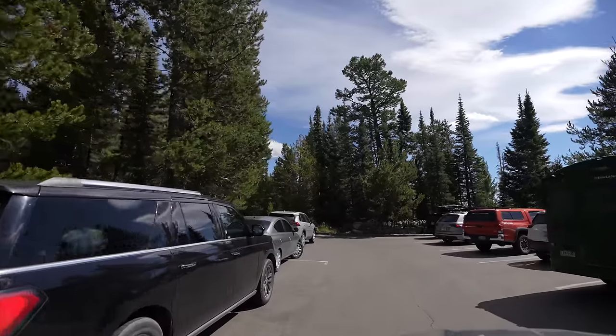Only a few more switchbacks before we make it to the first lake. Once you make it to the top of the switchbacks the trail levels out and you start walking towards the lakes. Here we go — the turnoff for Surprise Lake, elevation 9,540 feet. And just like that we have made it to Surprise Lake. It was a stunning high-altitude lake with great reflections of the surrounding mountains.